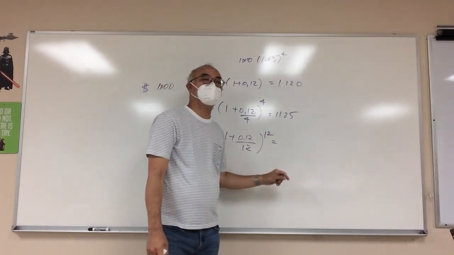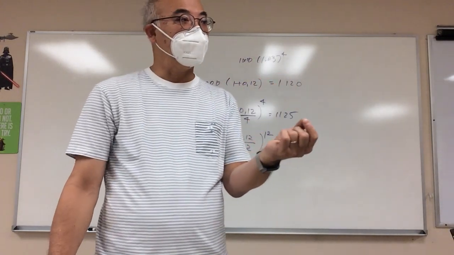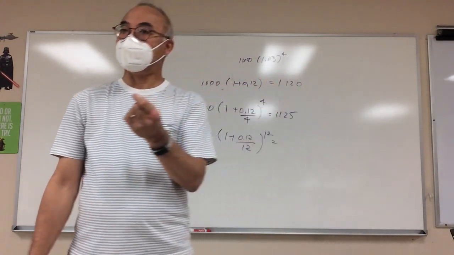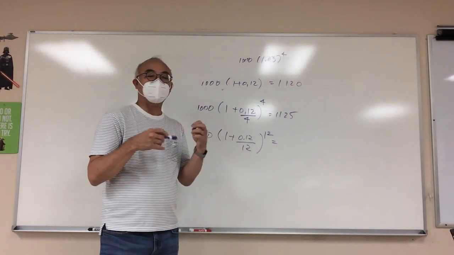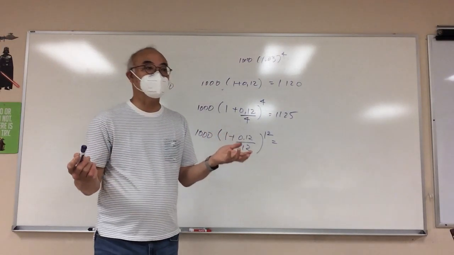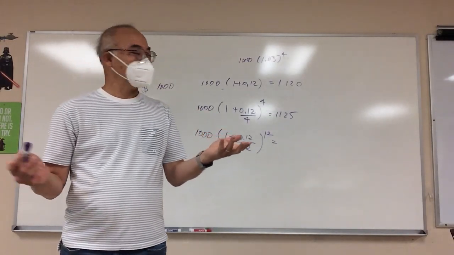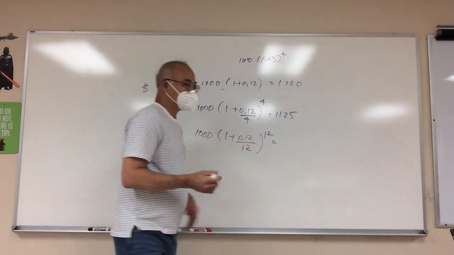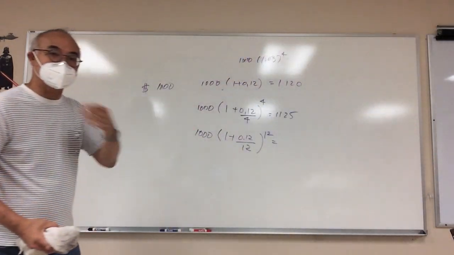As a matter of fact, the banks will actually compound you up to daily. They will do calculations for daily. The problem is when you go daily, they only give you credit for 360 days instead of 365 because they're banks. That's how they work. So that's how compounding works.